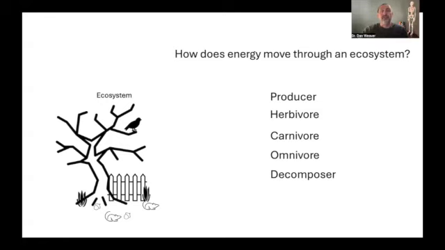Carnivores eat meat. Well, there are a few other players in this food chain. Omnivores can eat both plants and other animals, whereas decomposers are going to get their energy by breaking down dead things. So as leaves fall and die, or as living things die, the decomposers will break those things down, and that's how they get their food.